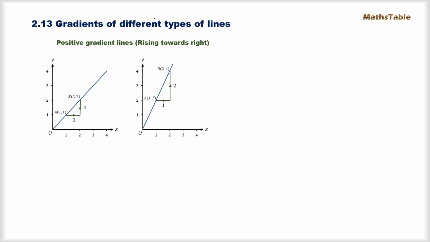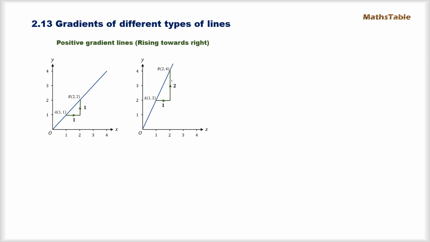Now we can study it further with the help of a few examples of different types of lines. Suppose that we have these two lines first. If we look closely, we can notice one thing which is common in both of these lines: when we move from left to right, or towards the positive x-axis, both of these lines give us a rising trend, which means that if we move 1 unit from left to right, we are traveling 1 unit up in this line. And similarly, in the second line, if we move 1 unit towards the right, we are traveling 2 units up.